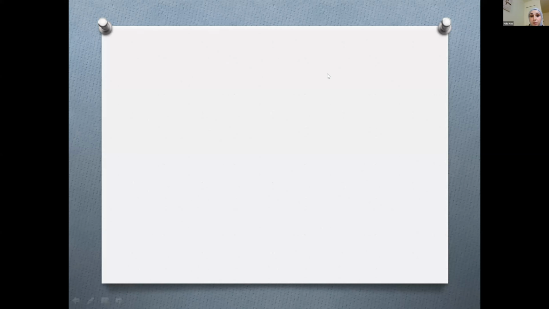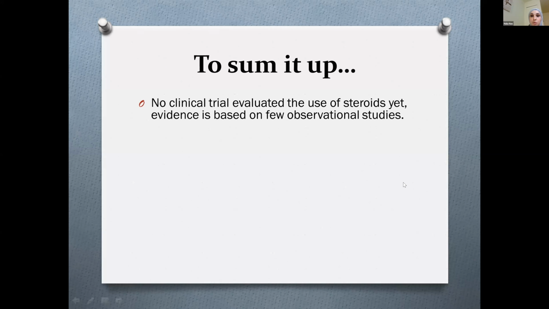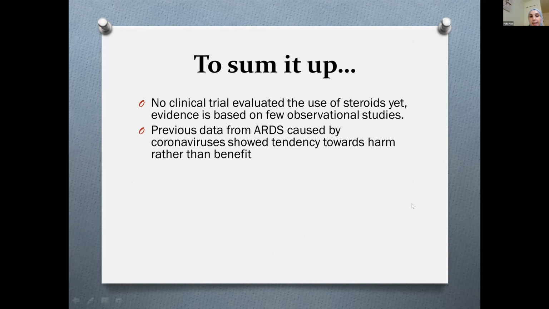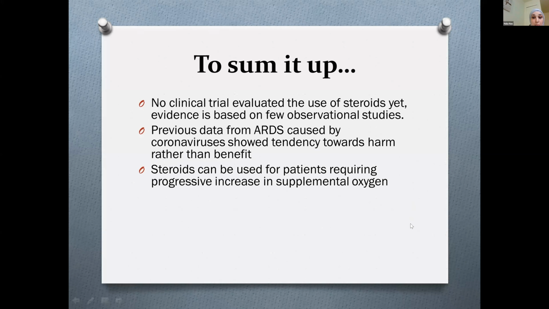To sum it up, no clinical trial has evaluated the use of steroids yet. There's one trial registered from China, I think about low-dose steroids, that is still recruiting. There are no results up yet. I think it started in early or mid-March. Previous data from ARDS caused by coronaviruses show a tendency toward harm rather than benefit with steroids. Steroids can be used for patients requiring progressive increase in supplemental oxygen.